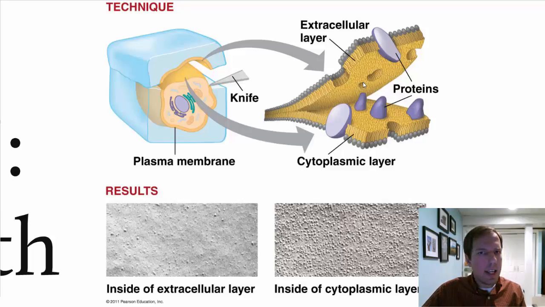It's easier to see in the schematic drawing here, where you can see that in the spots where the proteins used to extend into the fatty layer, there are now holes there, and those holes could be detected with the electron microscope. This was an important piece of evidence that disproved the idea of a separate protein layer, but rather showed that these proteins were actually scattered throughout and embedded into that fatty layer.